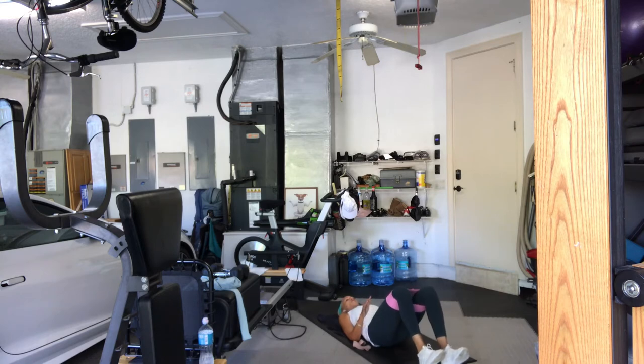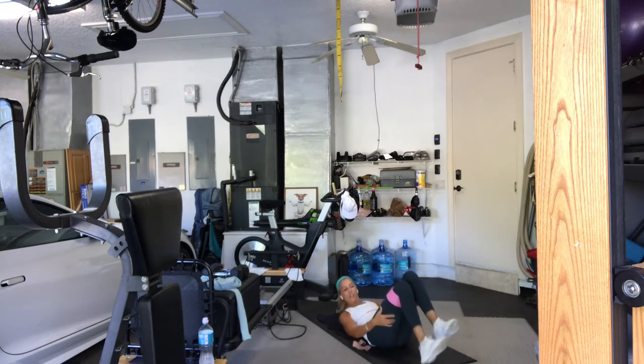Four. The further away the legs are, the more hamstrings you get. Five. But it may put more tension on your back, so if that's not for you, don't do that. Seven. You can also have your arms off the floor but shoulders in. Nine. Ten. Five more. Five. Four. Three. Two. And one more. Good. Hug those knees into the chest.